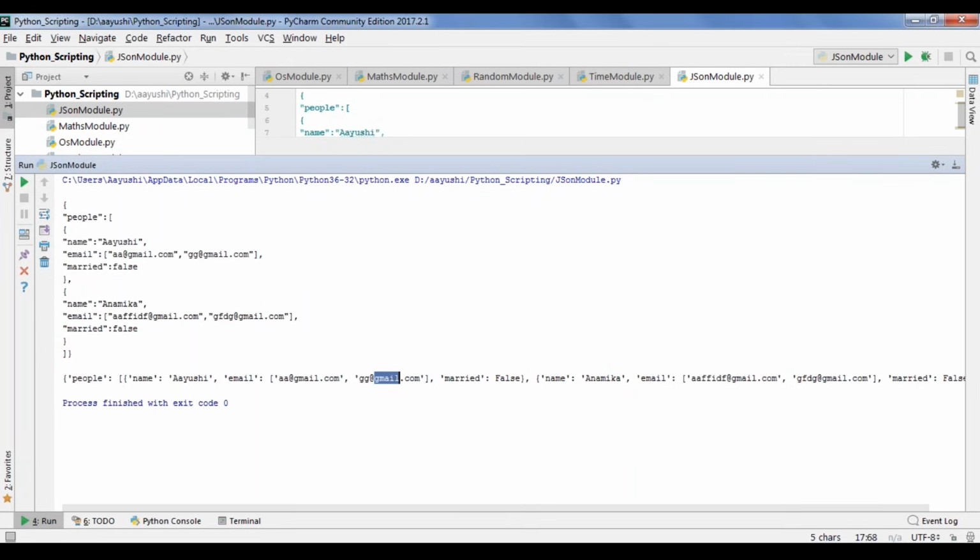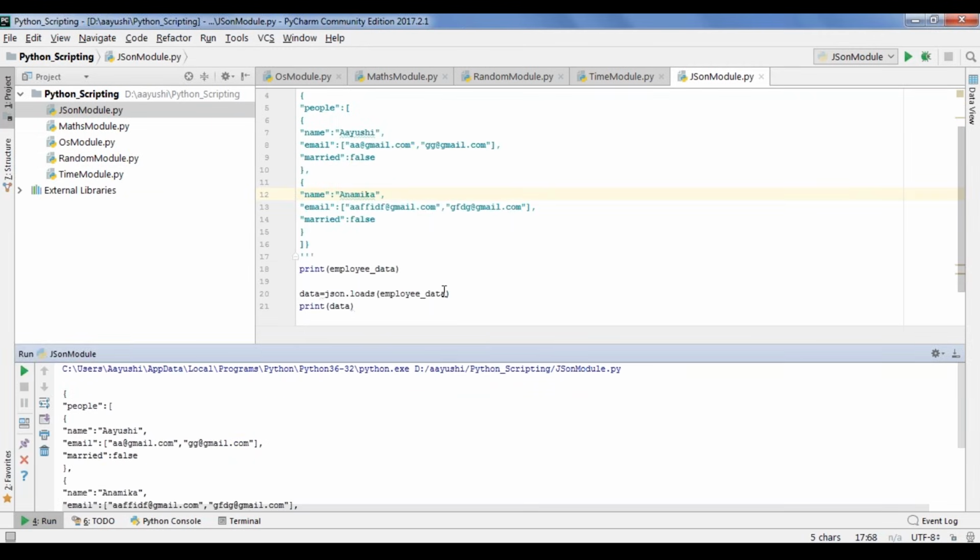Also, this JSON module provides an easy way to encode and decode JSON. So there are basically two main functions, which are json.dumps and json.loads. I've already told you about json.loads. Here you have a function which says json.load, and inside that you can just load a file. Similarly, you have json.loads, so basically the difference is the s. Whenever you want to load a string, you can just type in json.loads, and inside the brackets you can pass the string value.